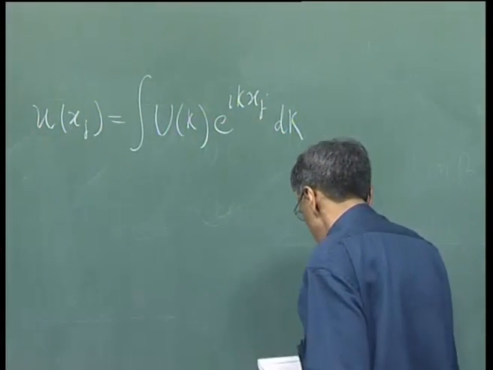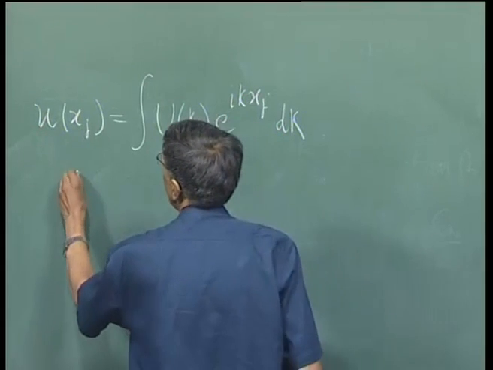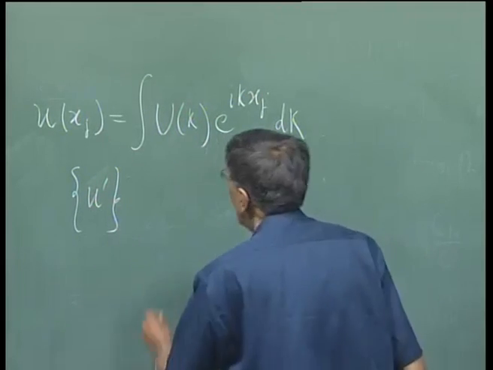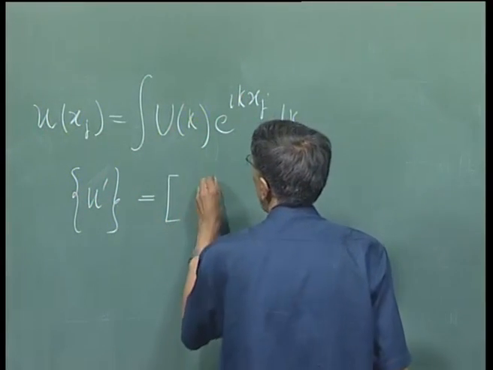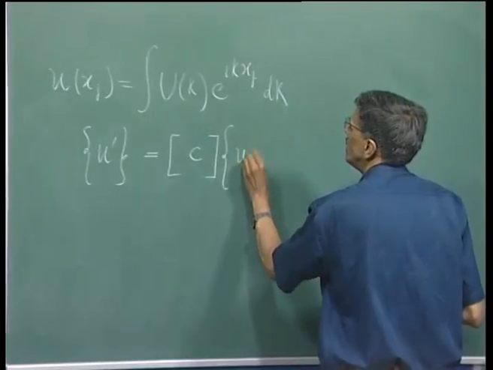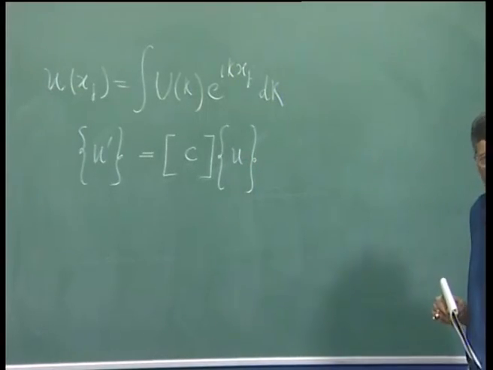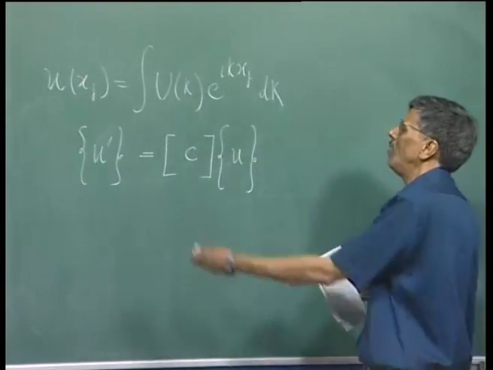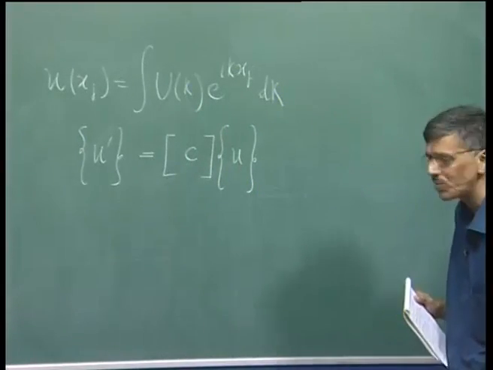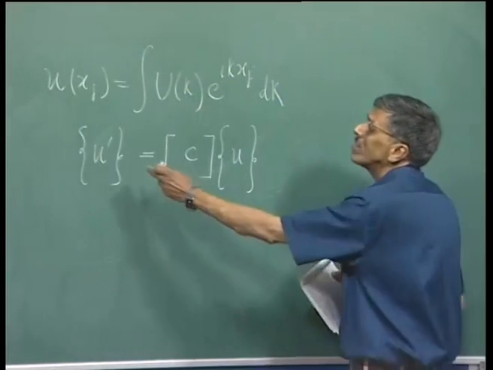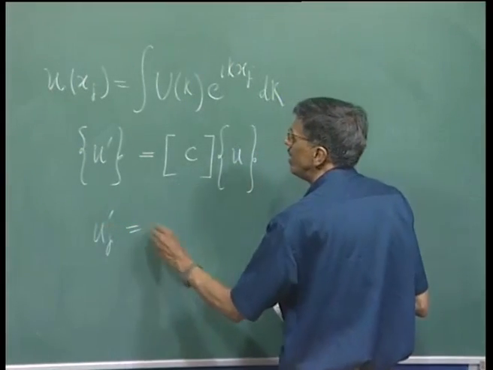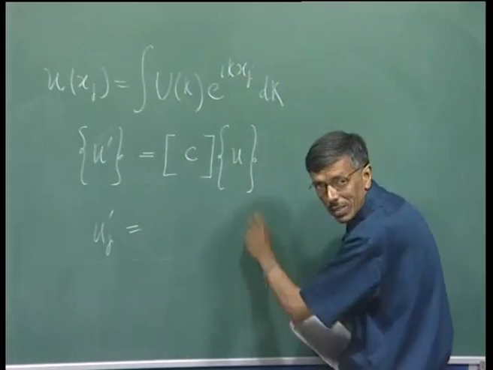Any derivative evaluation that we get, we can eventually write like this: the derivatives, indicated by prime, would be equal to some constant matrix C times the function. For an explicit scheme, what happens? We have a special nature of C, and for the compact scheme we have a different nature of C. Okay. Now, suppose I am looking at the jth point. What we are getting here is u j prime equal to the jth line multiplying the whole column.